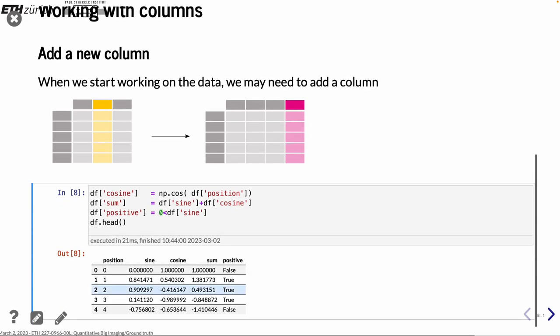Yeah. So we got 3 new columns, 2 with values, and the last one with just a boolean. And that indicates you can have different types of values in these columns. You can not only have values and booleans, but you can also have text. You can have images, if you like. Not too big, because that will blow up the memory, but you can have it. But in principle, then you could have a labeled image, an image, its labeling, and also some annotations of what it is in different columns. And then you have a nice collection of information.